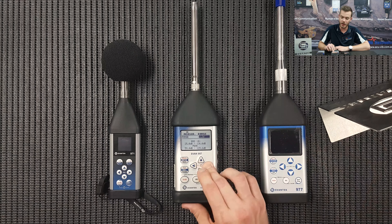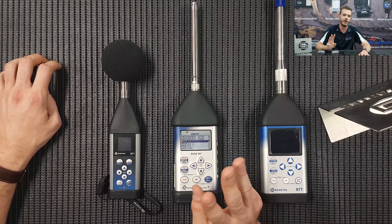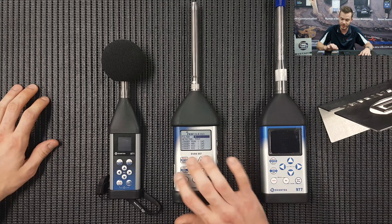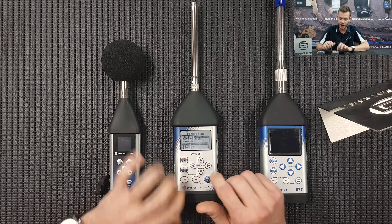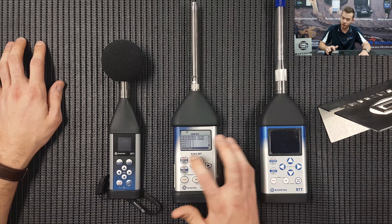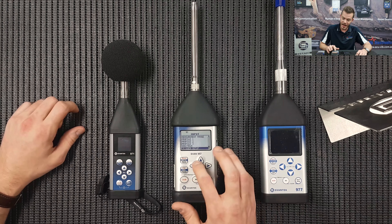Measurement range — pretty straightforward: low or high. Typically people are going to be measuring low ranges of noise, so press Enter on whichever you require. Then we have profile one, two, and three. As you know, SVAN sound level meters run three profiles simultaneously — basically like having three instruments running simultaneously. Fantastic feature. Profile one: typically A-fast. Tick everything on or don't tick it — this is up to you, depending on what you want in the log file at the end. Profile two: C-fast — you can change this to whatever you want. Profile three: Z-fast for our Z-weighting measurements. Enter to save. Now we have our spectrum setup, which is in regards to one-third octave data that we set up in the measurement function. You can have a filter of A or Z. Logger is on — leave it like that. Enter to save. That's it in regards to Input.